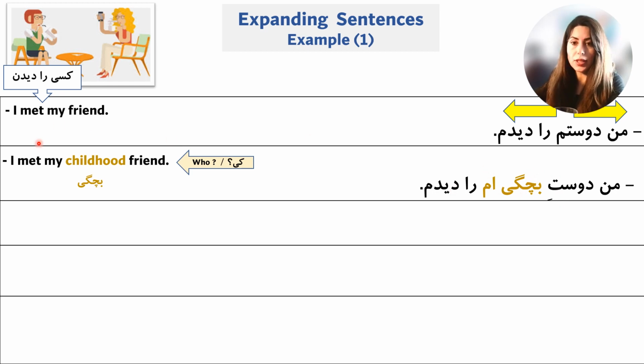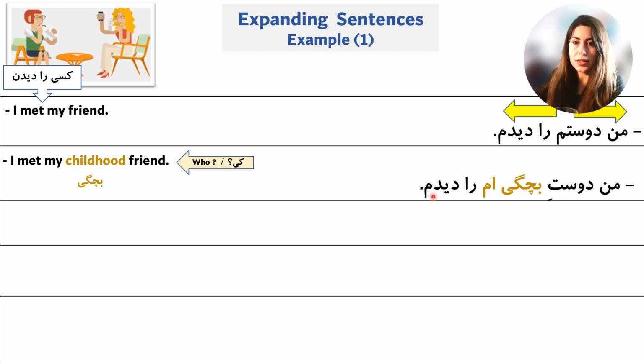The same goes with English. For example, I met my friend. Now that we have an adjective, we do not say I met childhood my friend, right? You break down my and friend, and then the adjective comes in between. But in Farsi, it doesn't come in between. It's just the adjective comes after the noun, but then the suffix needs to go with the modifier.